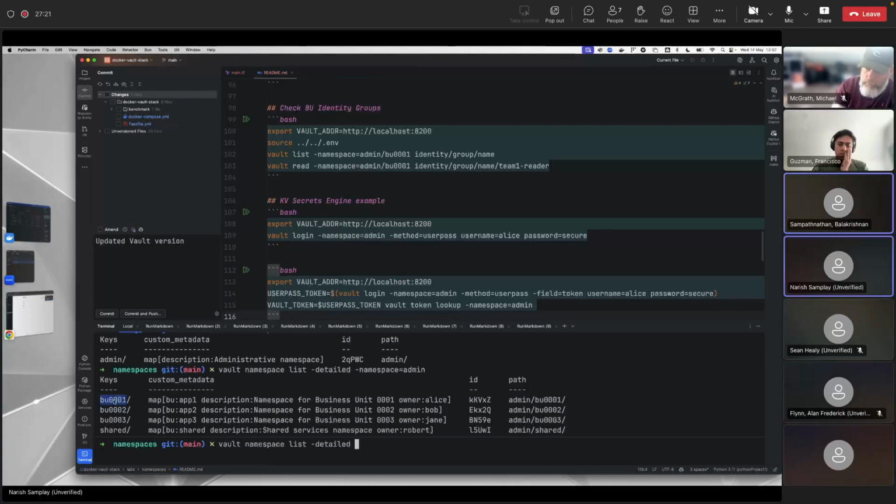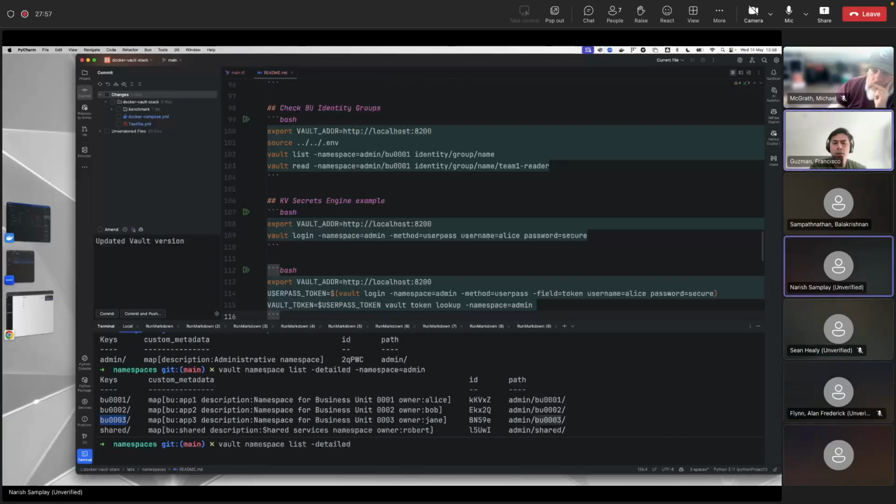What I mean is, if for instance BU003 were renamed to 5, you would create a new namespace called BU005 and move the mounts from 03 to 5, but it does have an outage, and all the applications would need to be reconfigured to point at BU005, which you probably don't want to do, because that's quite a big impact. Yeah. Okay.